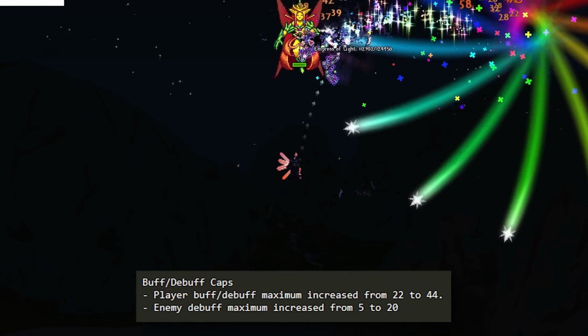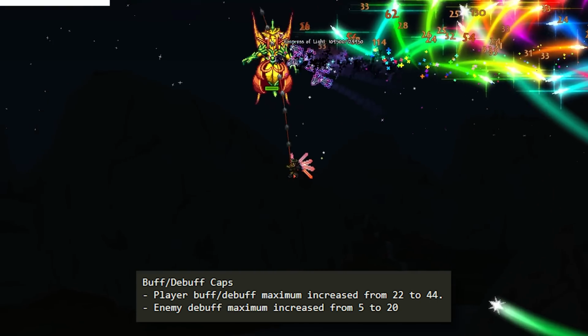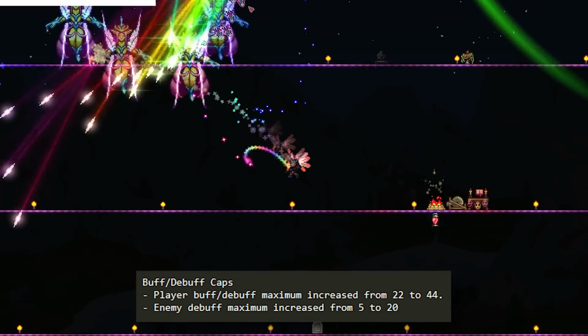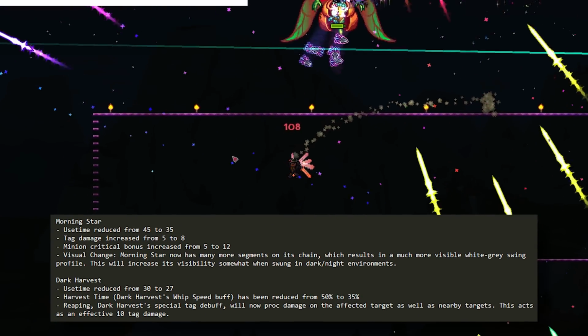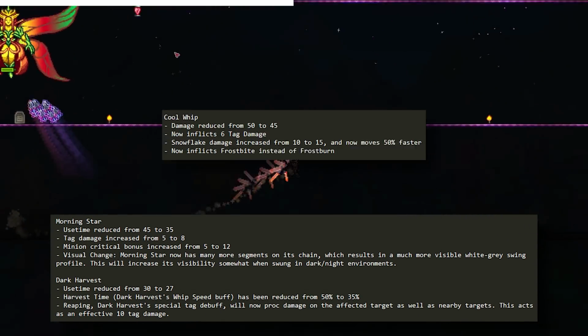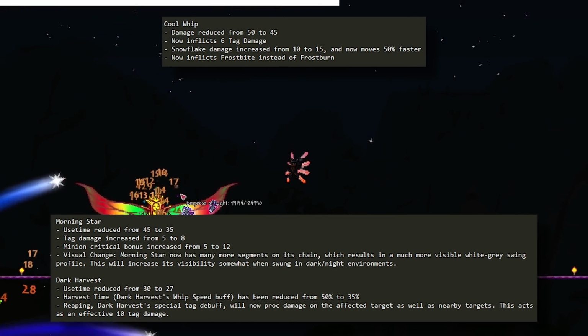Whips in general got a buff. With the increase of the enemy debuff cap, whip stacking has become truly possible for sweaty players looking to get the most out of their minions. Refer to Shy Guy Mask's video on the Blade Staff for more. Dark Harvest and Morning Star have got a buff to their effects, as well as Cool Whip getting tag damage along with a buff to its special effect.